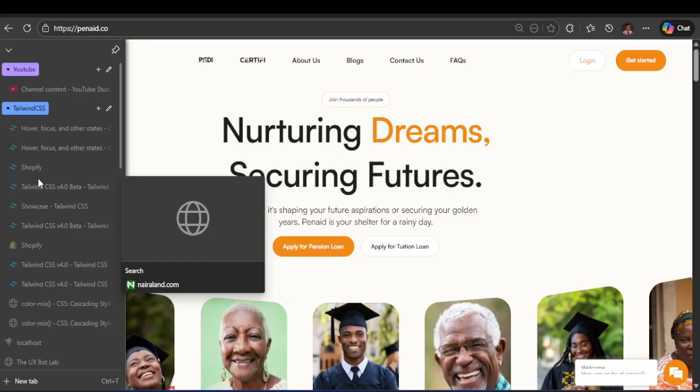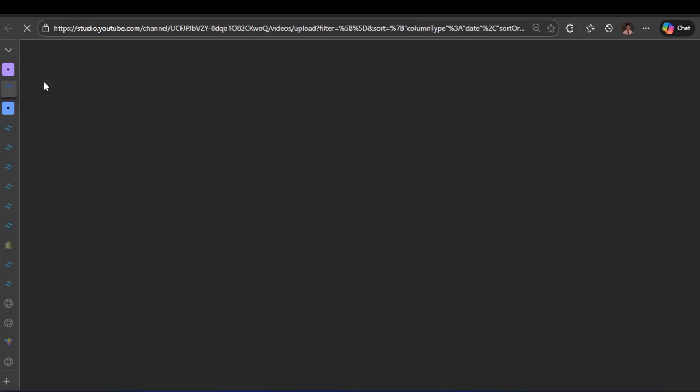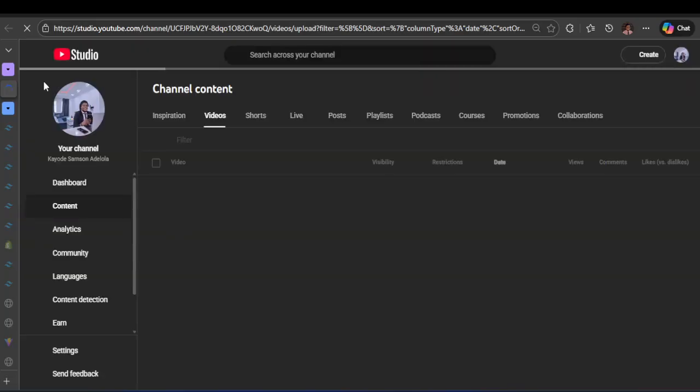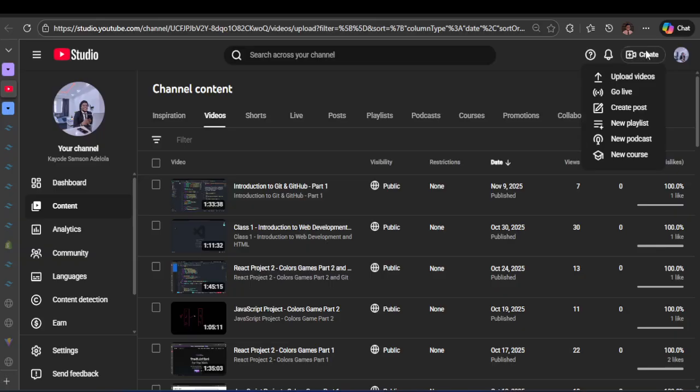For example, YouTube is one of the web applications, even though they have their mobile app, they still have the web version of it, which is broader than the mobile, because there's some stuff you want to do, they will tell you that you have to go to the site to do it there. For example, now I have this studio. So this is YouTube Studio. This is a site, but it's not just any site. It's a web application because you can do a series of actions on this particular site. For example, here I can create a new video, I can update the video that is here, check comments, delete comments, do all those things.